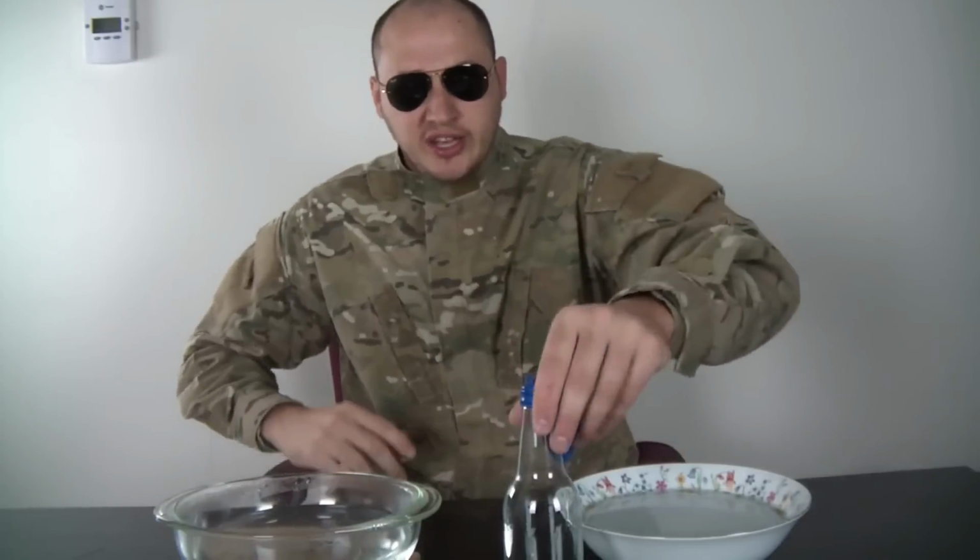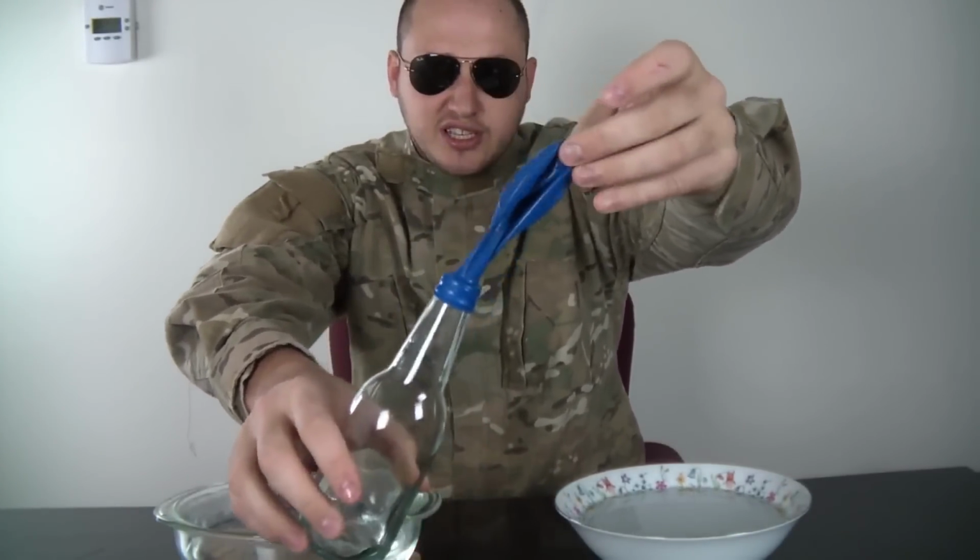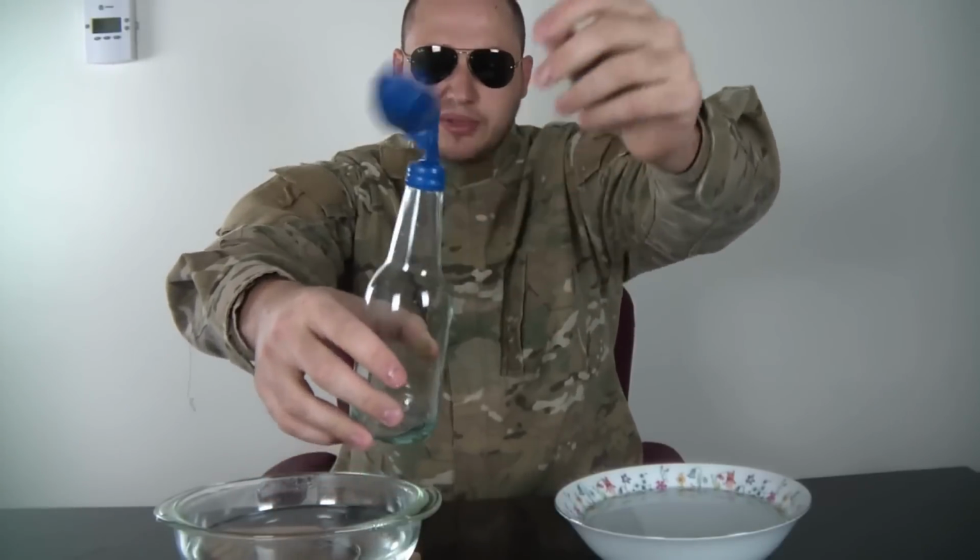And for this experiment, we're gonna need hot water and cold water. As you can see, it's hot, it's steaming. I didn't boil it fully, but it's pretty warm, you know? Then you're gonna need an empty bottle, and I put the balloon in there. As you can see, it's not inflated or anything, just up here. And we're gonna do some cool experiment with that.